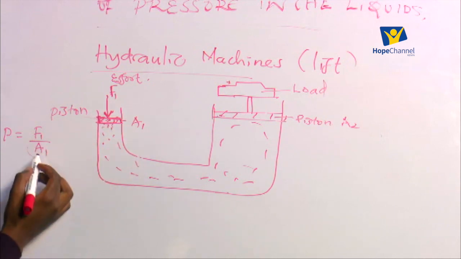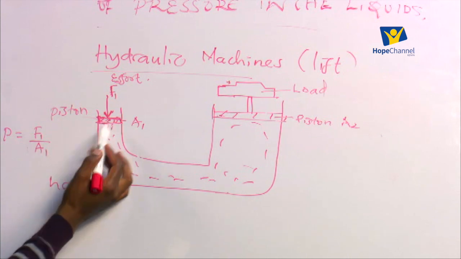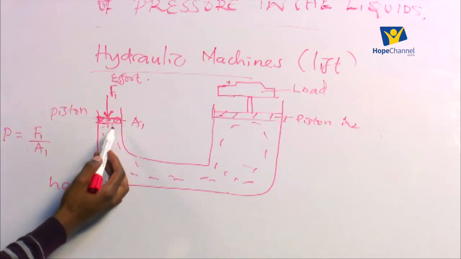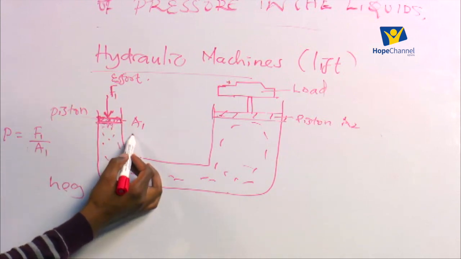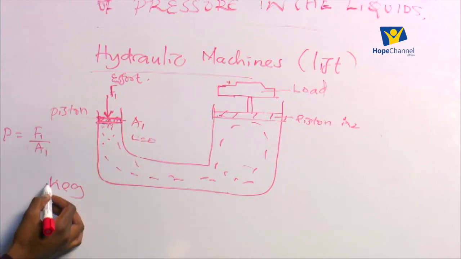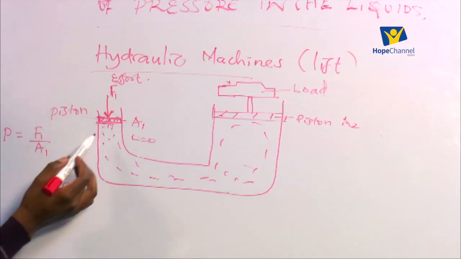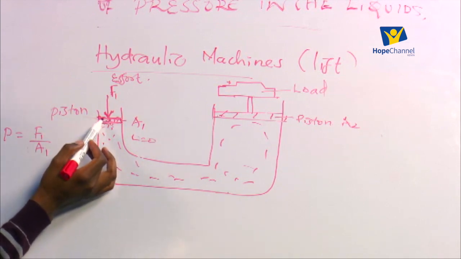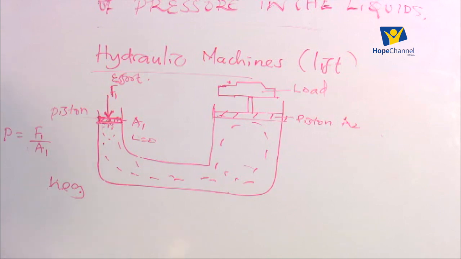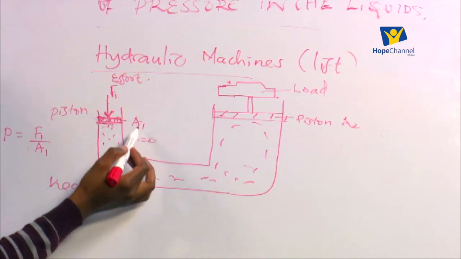And no, we cannot talk of the pressure of the liquid, h rho g, because at the top here, this is the surface of the liquid, and h is equal to 0. So we cannot use the second formula, pressure equals h rho g. The pressure that is going to be transmitted is generated by the contact of the piston on the surface of that liquid, and it will be given by the force, which is the effort, divided by the area of contact.